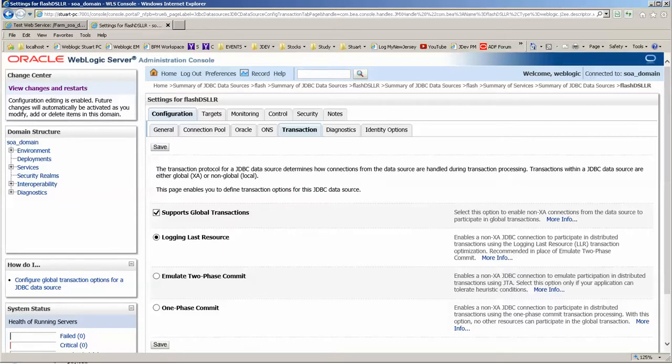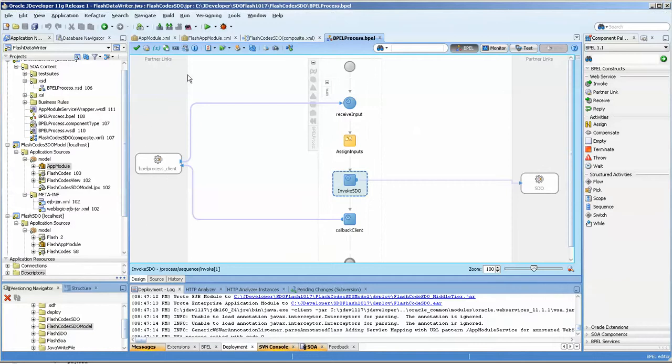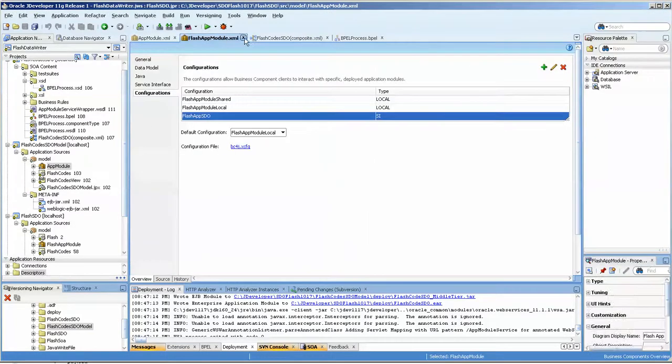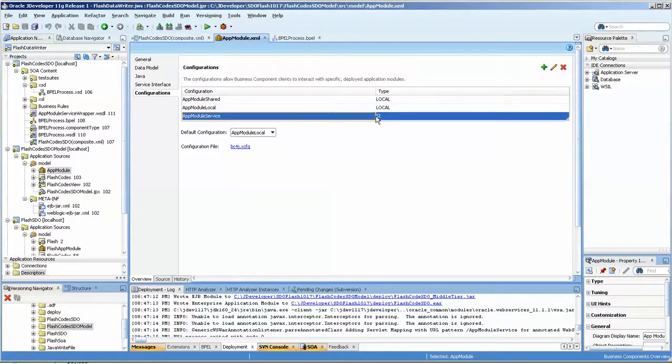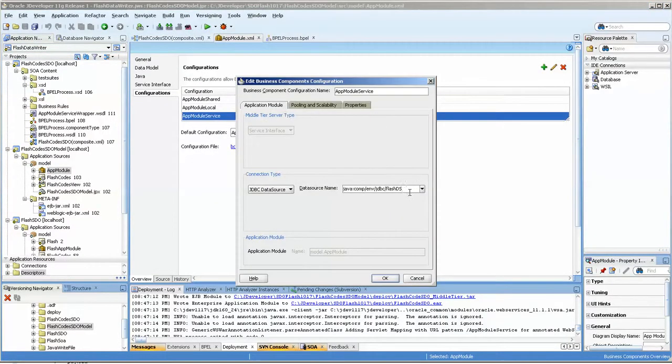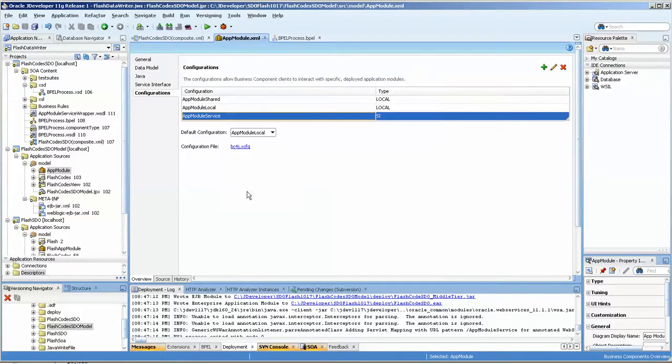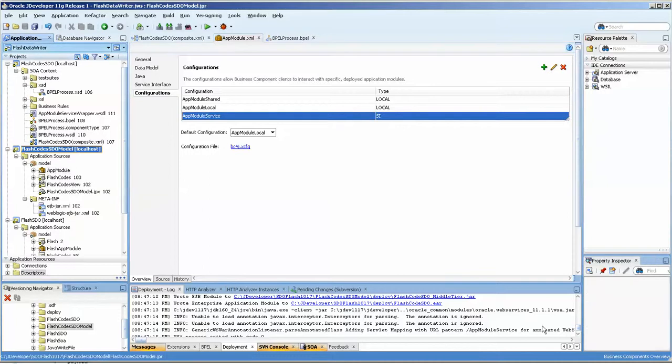Okay, so let's change it to LLR. I'm going to close this one just so we don't get confused. Flash codes, open it up, change it to LLR. And I'm going to deploy it.